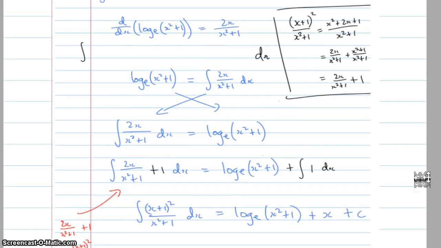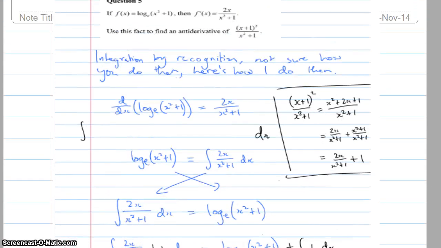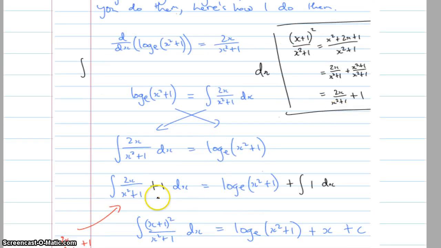Okay. So I guess, hopefully this makes a little bit of sense. But when I get the derivative of this, it equals that. And then I can see that what they want me to do and what I've actually got is quite similar when I do a little bit of work over here. But I've got this plus 1 that I've got to deal with. So plus 1 on the integration side over here and plus 1 on the integration side over here hopefully will give us the answer like that.